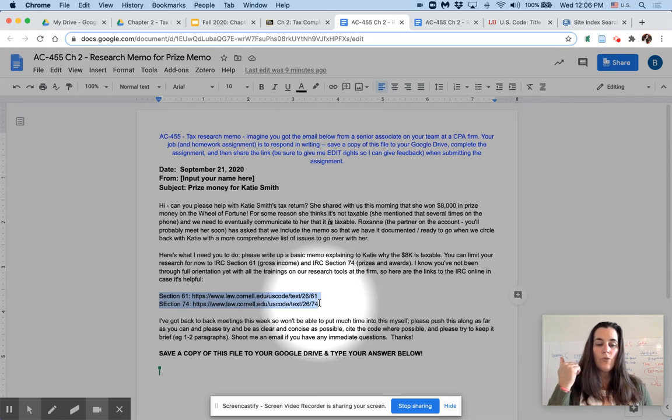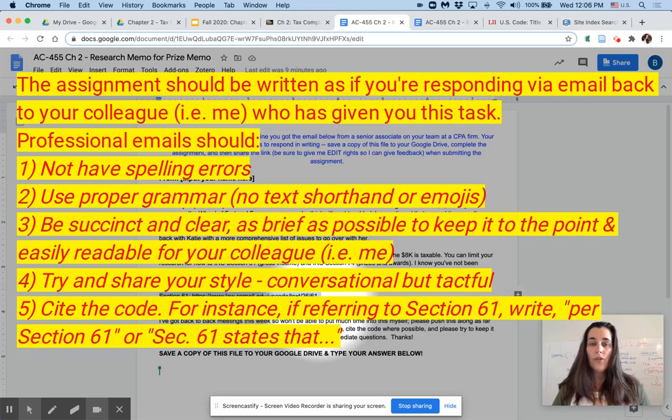I would invite you to mimic the email so that your response is conversational. So think about how you would respond to someone who is asking you to do something. There might be an upfront sentence or two about here's what you were looking for. Maybe you say, I hope this helps, at the end. And in the middle, you have the actual analysis.